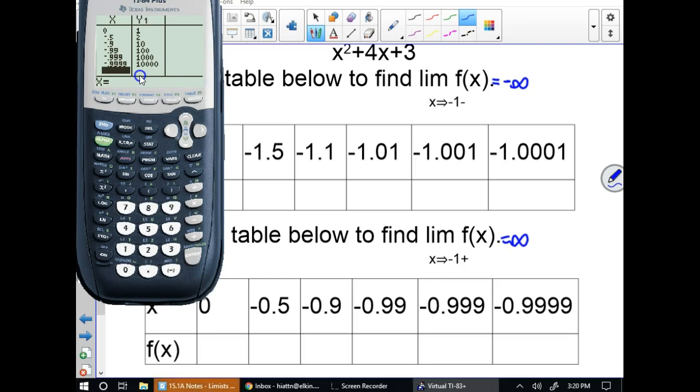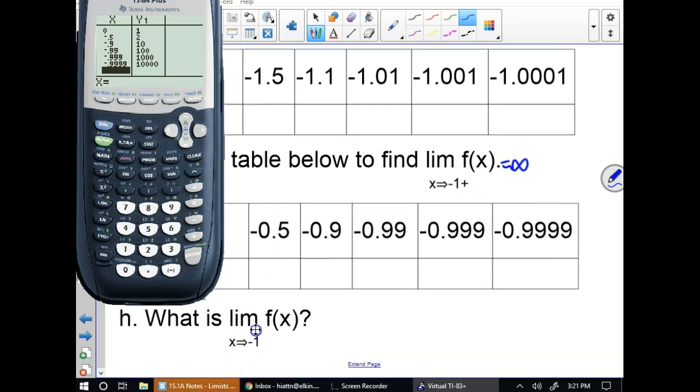So in this case, these limits don't actually exist because they're infinity, but they're not the same. We've got negative infinity from the left and positive infinity from the right. So whenever the question is asked, what is the limit as x approaches -1 of f of x, this means from both sides because there's not a plus or a minus. And so we would have to say here, does not exist.